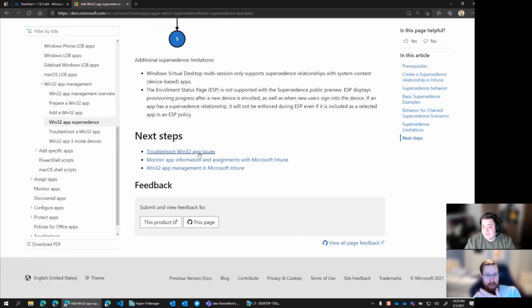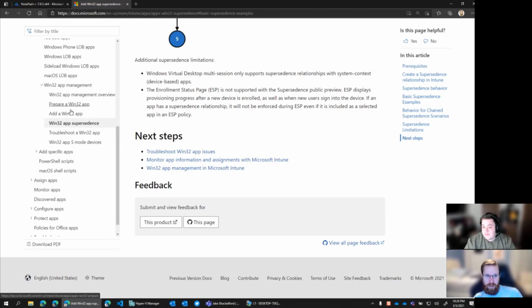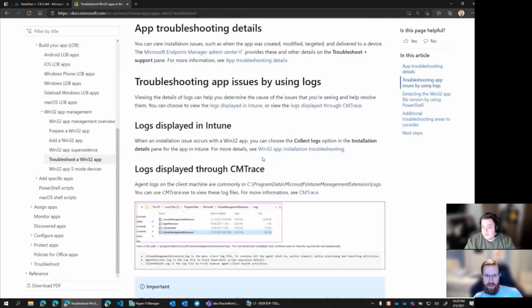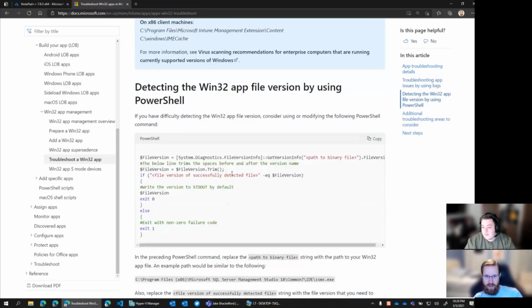Okay. And then at the bottom here, in this whole section, this is where you go for all of this. If you want to do Win32 management, just click on that more info link, and if you want to learn how to zip up the app and use the Intune Win creation tool and all that stuff, but also troubleshooting. This is how you troubleshoot. This is what you go look at.